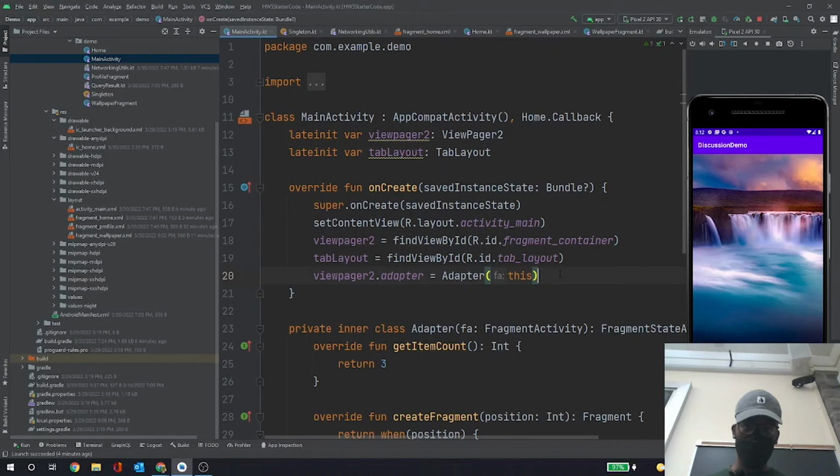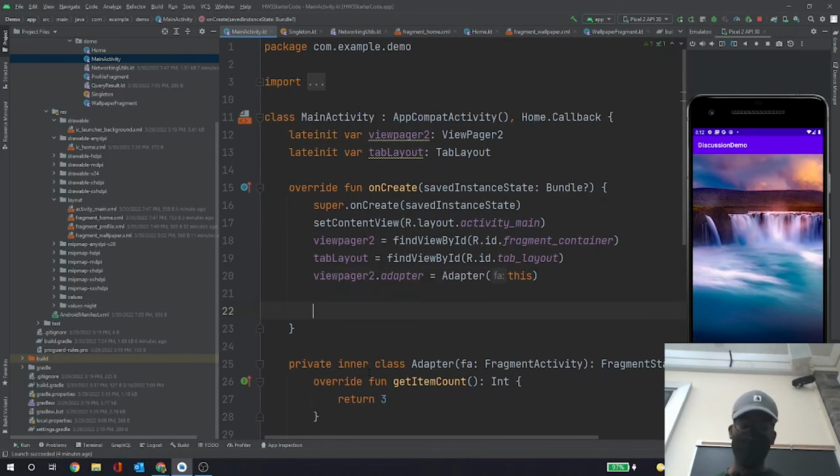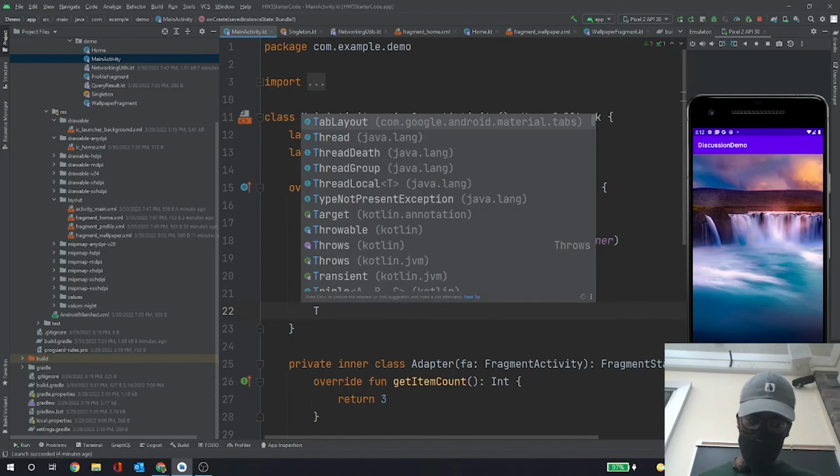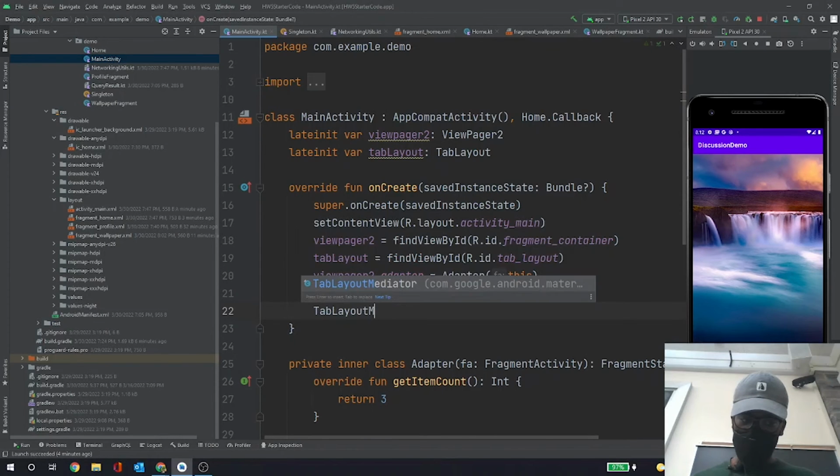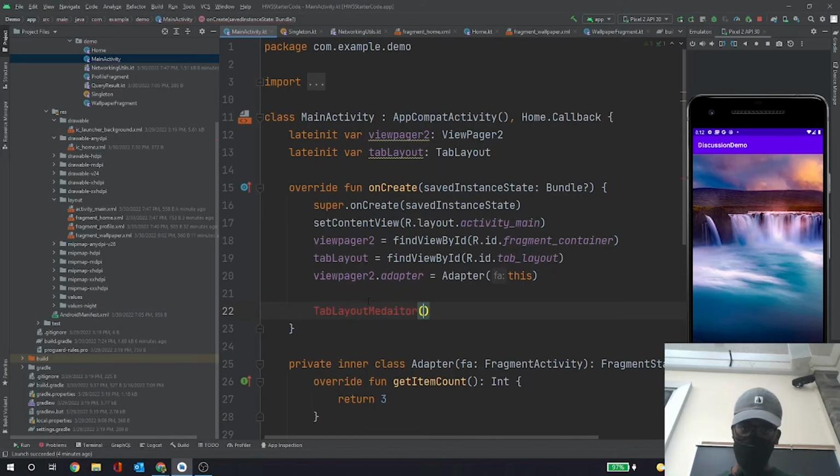Now we have to hook up our tab layout to our ViewPager, and we can do that using a TabLayoutMediator, where it takes, mediator. I spelled it wrong. Nice. So that takes in a tab layout. That also takes in a ViewPager too.